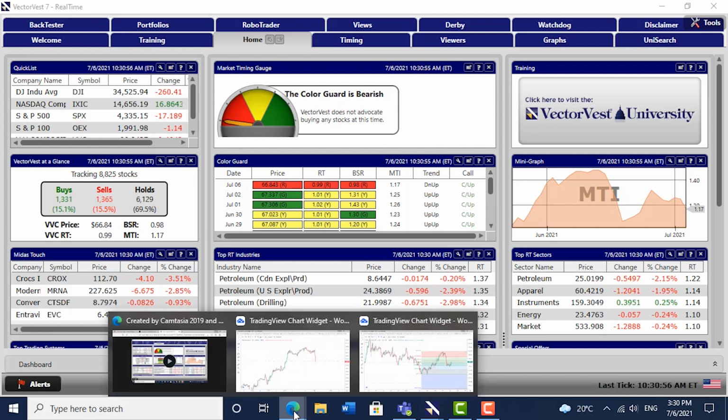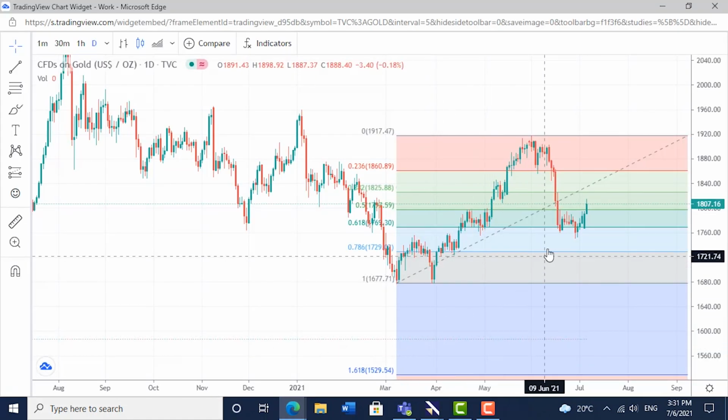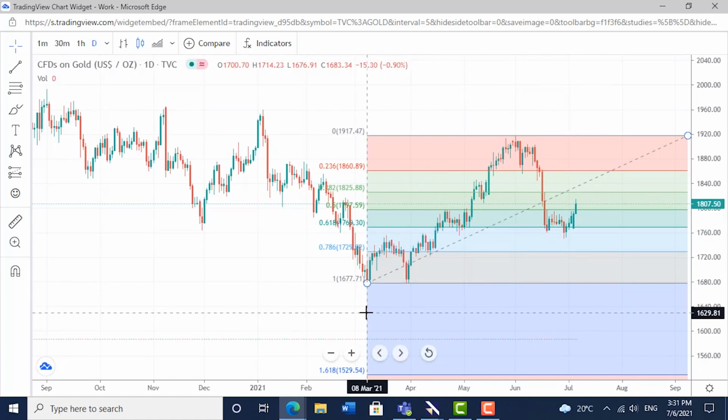What does look a little bit better, a lot better in fact, is the gold market, because the gold market would seem to have in fact stopped at that 62% retracement. I was a little bit worried about that excursion, but now it looks as if that was just a fade of those levels. I think that aggressive traders, people who can manage risk aggressively and have experience in managing risk, should be actually interested in buying some gold stocks or taking a position in the GDX at the moment.